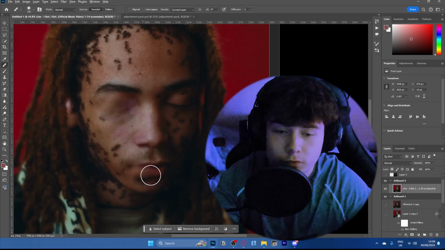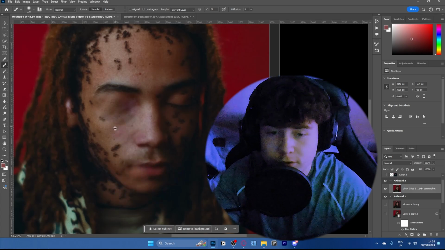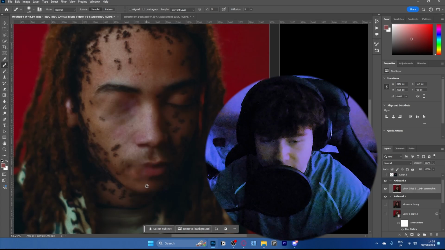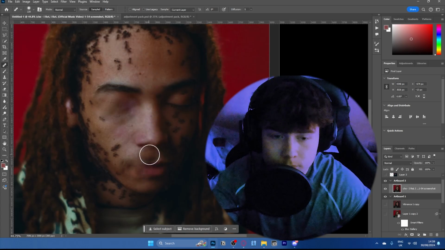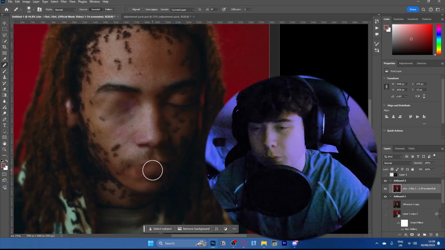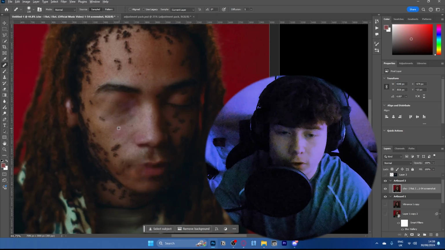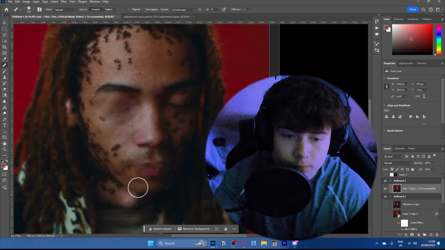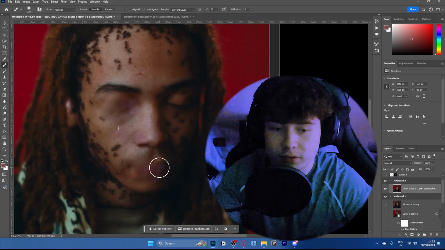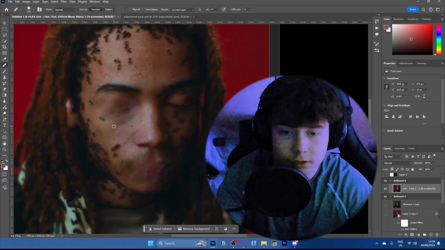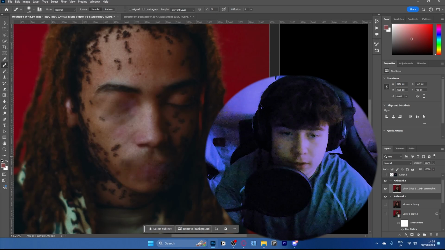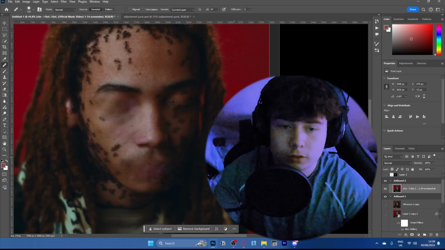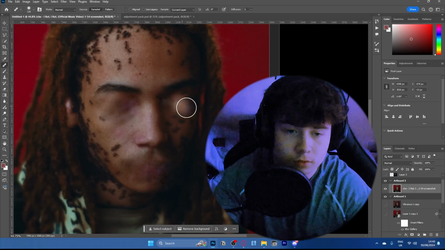When you're going for the lips and things like that, you still want to go for the cheek, because if you're sampling down here, say the chin, it's going to sample the lip up here, so it's going to follow the whole face and leave you with a weird sample. So just go for the cheek, and it will blend in itself, matching the colors. It's basically automatic. You just go like that, and you get this creepy kind of look that looks nice.